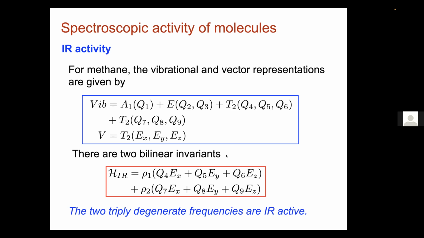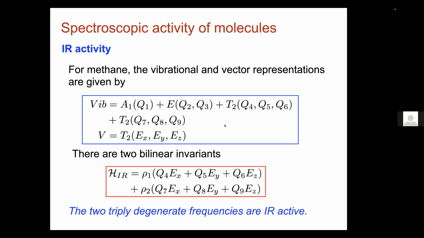So from this, we conclude that the two triply degenerate frequencies, which are this and this, remember that is three frequencies, these three modes have the same frequency because they belong to the irreducible representation. They are both of them active. You see that to give this answer, I don't even need to construct this. I mean, this is useful for other things, as you'll see in the problem set.